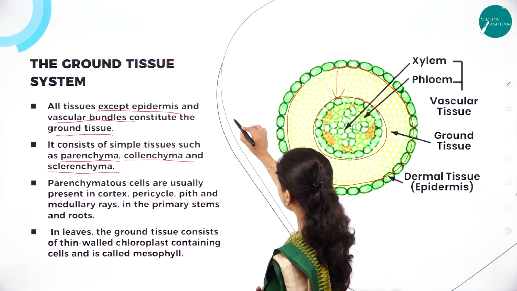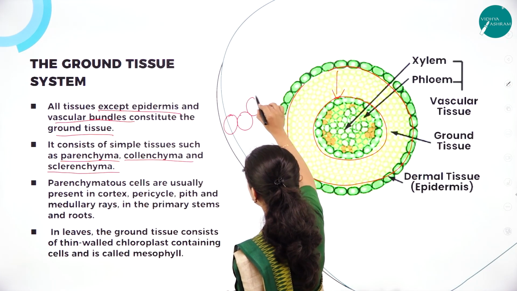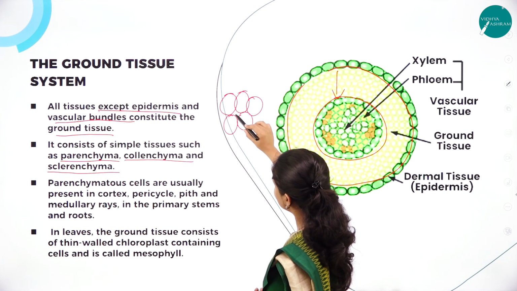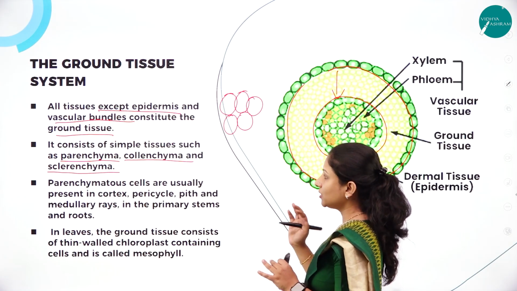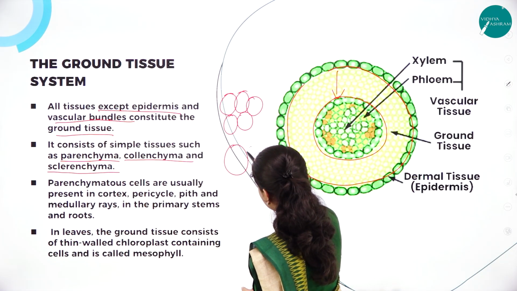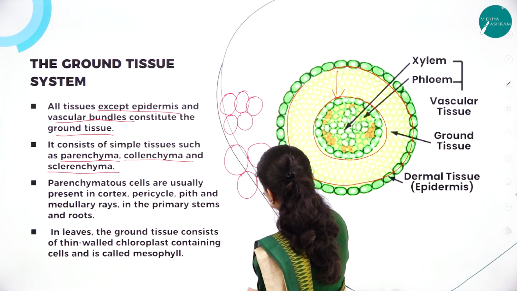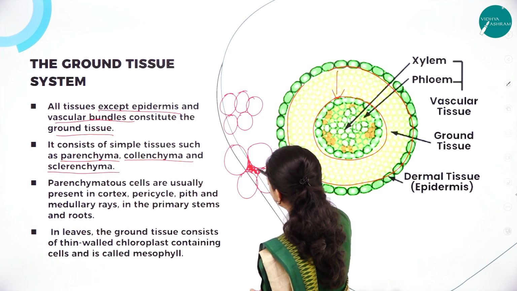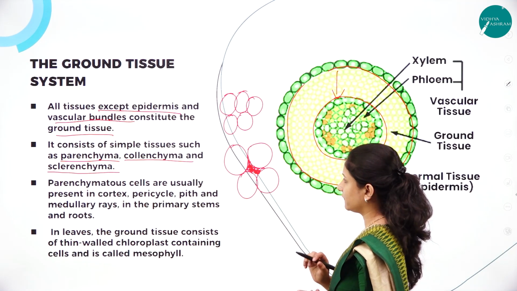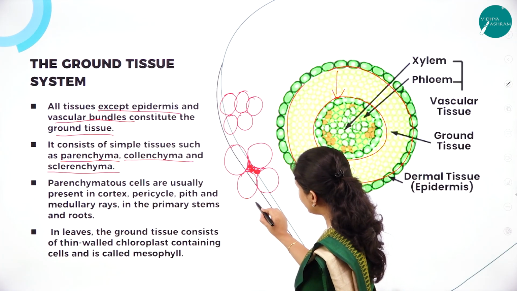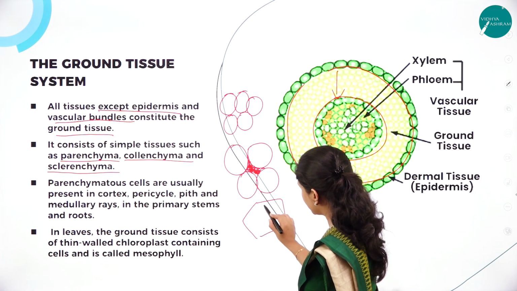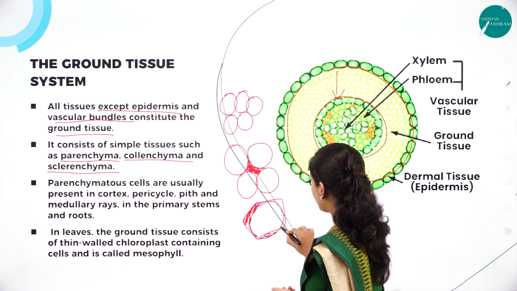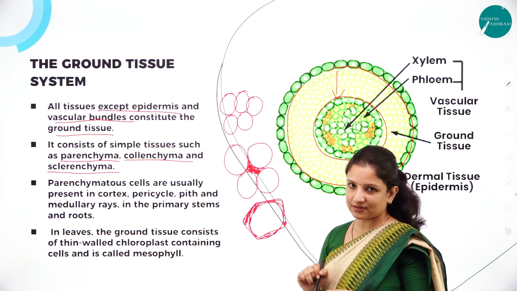Parenchyma cells are those cells which are round or oval in shape like this, with intercellular spaces. Can you see the spaces here? They have spaces in between. Collenchyma cells are parenchyma cells only, but they have some depositions in between. Therefore, they do not have intercellular spaces. So that is the only difference. Sclerenchyma cells also have depositions around them like this. So if this is sclerenchyma, around them continuously they have depositions like this. So those are sclerenchyma cells.